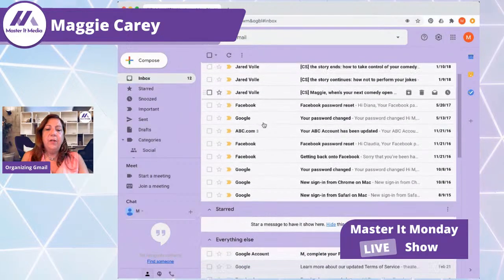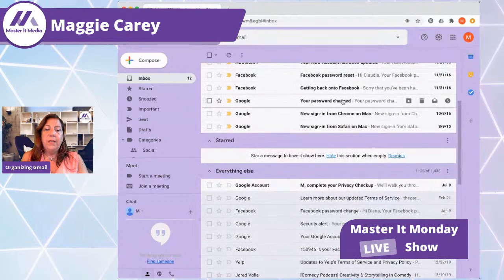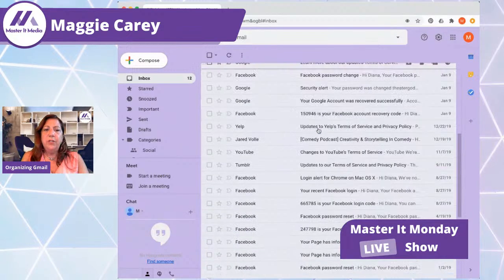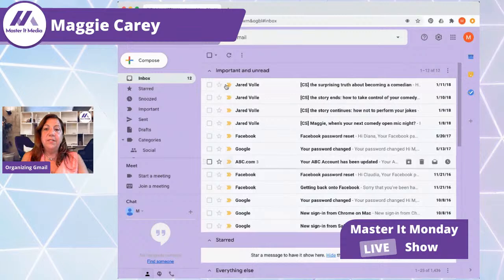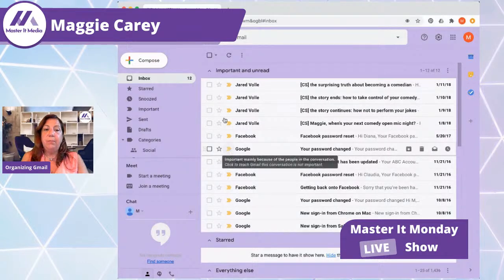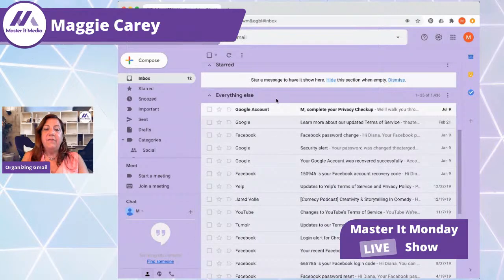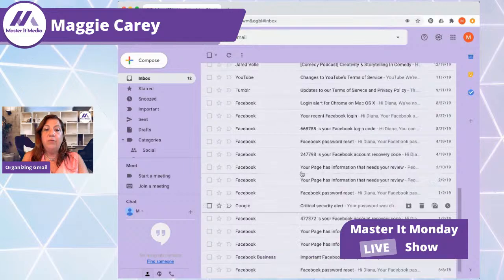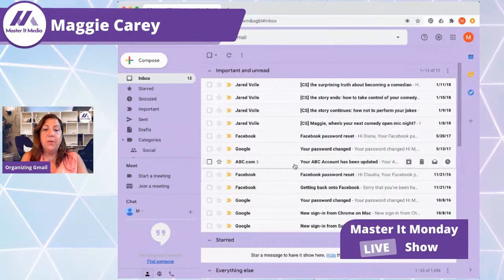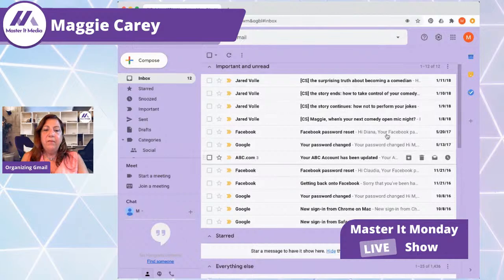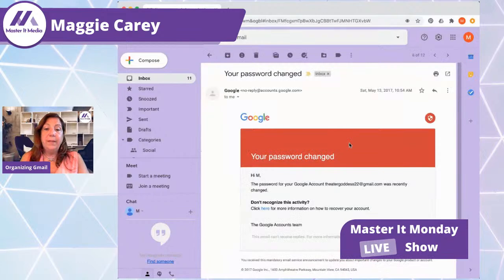So here I have another one, another Google one. And also wanted you to notice, remember I said I have the unread first. Here's the important and unread. But you can see down here is everything else. And you're seeing some ones that are unread as well, which is kind of cool. So here I'm getting something from Google. And I want to categorize this. So I'm going to redo what I just did with Google, but I'm also going to show you a little bit more about what this is so that you have it.